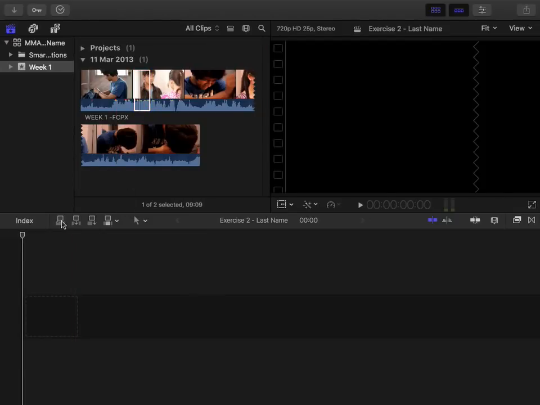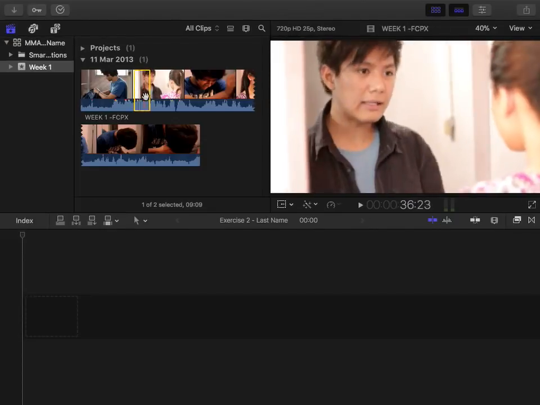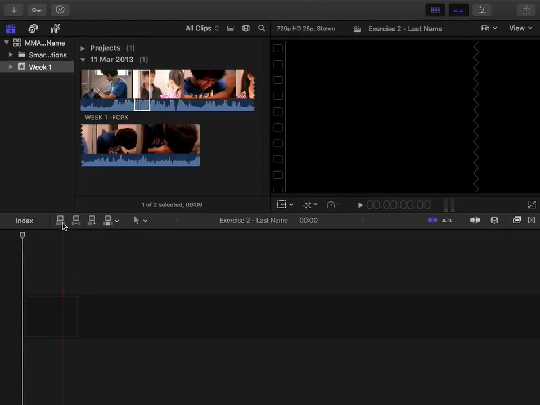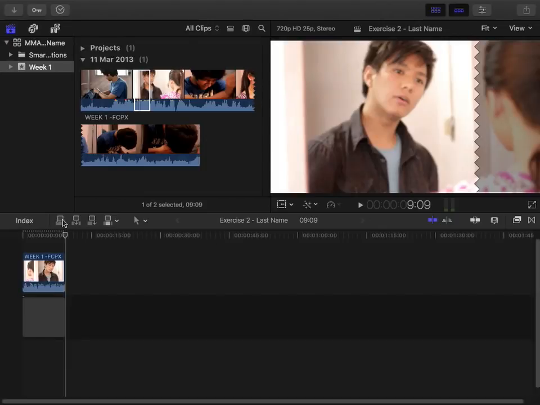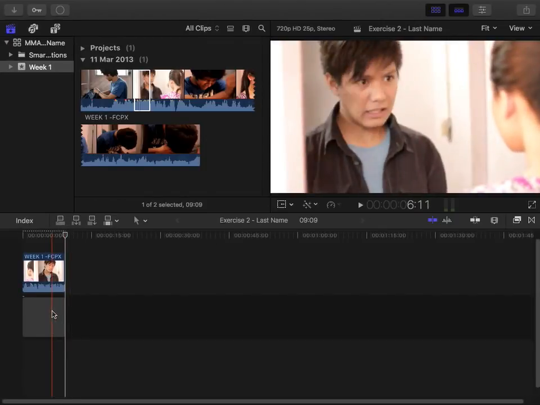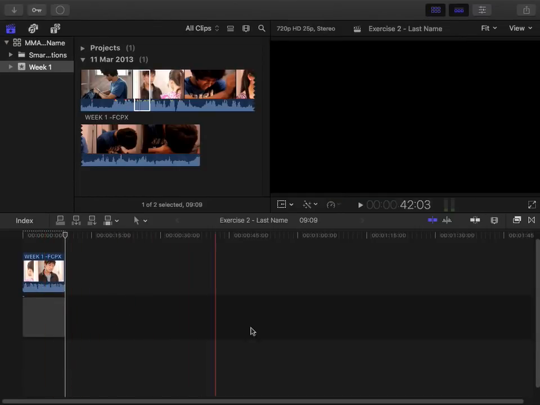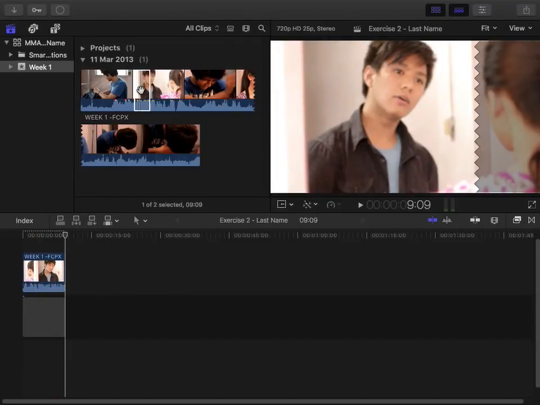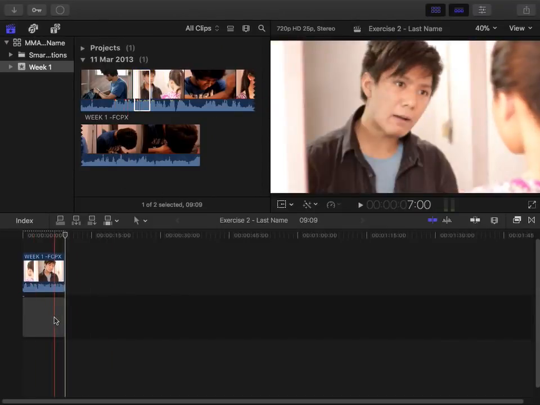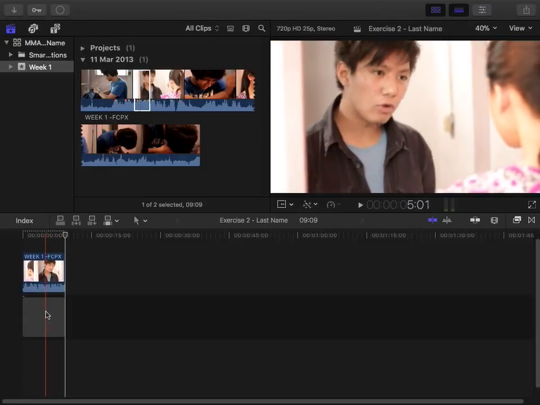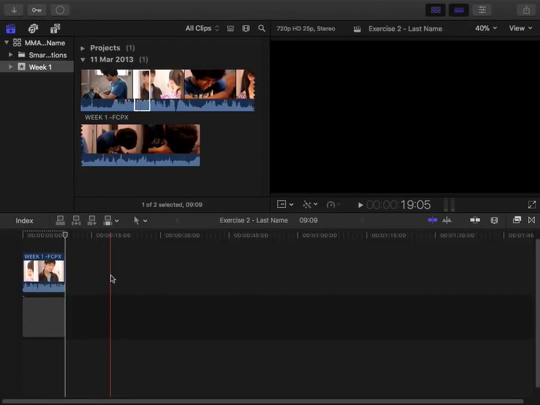So you could click over here. There are 4 ways this selected video will be imported in the timeline. The first one says connect the selected clip to the primary storyline. If I click this, as you can see, the video is up there, but it's only connected to the primary storyline. This row with the dark portion is called the primary storyline, the center of the storyline. So the clip we took is only connected to the primary storyline. It's not actually in the storyline. Okay? I'm gonna undo, Command Z.